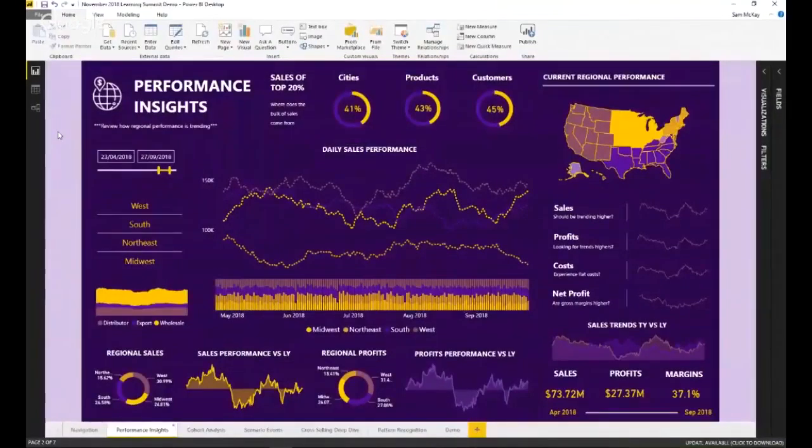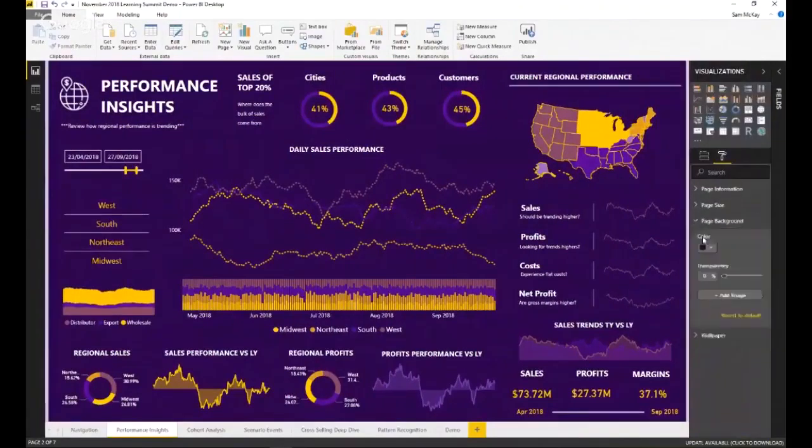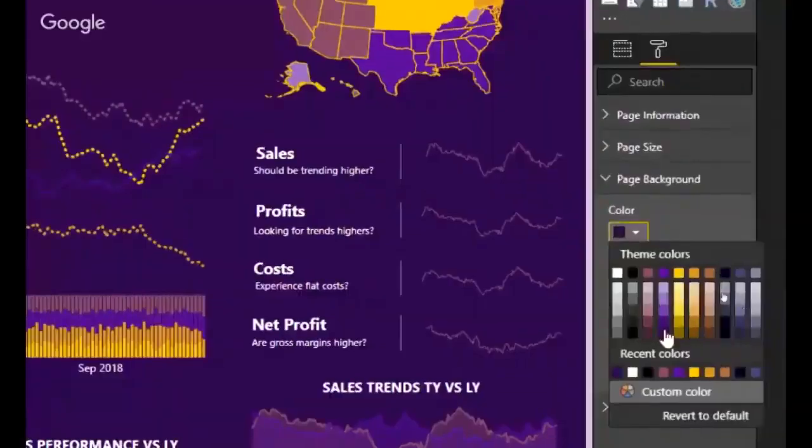Now, what are the other things about colors in your Power BI reports that's important? And that's a big tip from me. Let's actually go and have a look at the palettes inside of here. Even though you now have this really detailed palette, you do want to choose between 3 to 4 main colors, maybe 5 main colors that you use. Okay, you don't want to be using a whole variety of these colors because it still will not look as seamless or as well integrated if you just use a few.